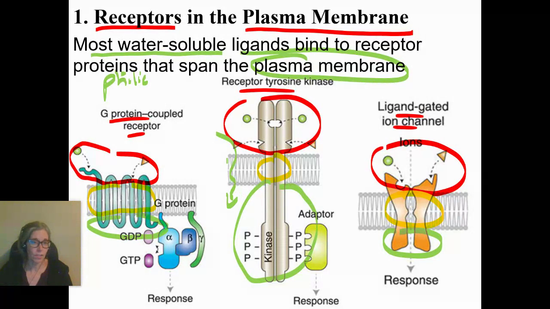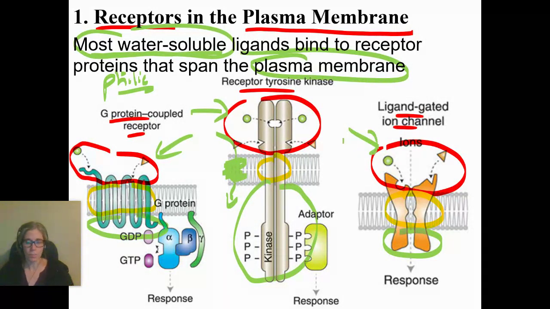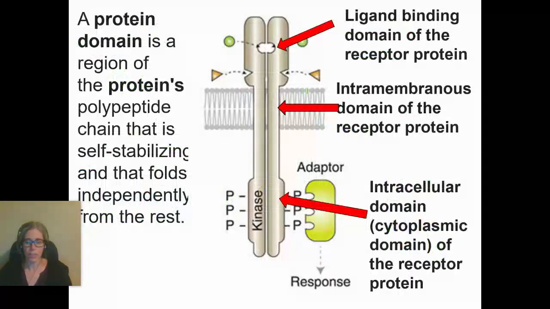Because things like testosterone, they're lipids, they're hydrophobic, they mix right in with this hydrophobic lipid bilayer and they can go right through the cell membrane. But other molecules, the water-soluble ones, the hydrophilic ones like insulin, they can't go through the lipid bilayer. And so they're going to typically be received by some receptor that has a portion of them that's outside here. And so let's look at these in general.